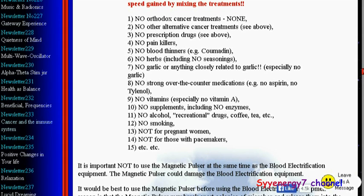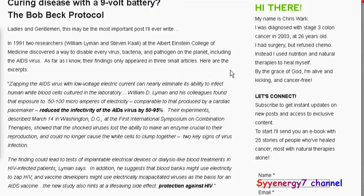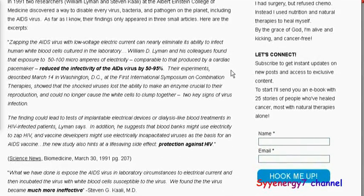Now, just in the last few months or so, I've switched over to Power Zapper stuff all the way. But I don't know. And the other thing is, on this deal it says that it goes on with zapping the AIDS virus, the HIV virus. I know about this patent from Colley and Lyman back in '91, '92. It says reduce the infectivity of the HIV virus by 50 to 95%, according to what they discovered at the Einstein College of Medicine, New York City, right?